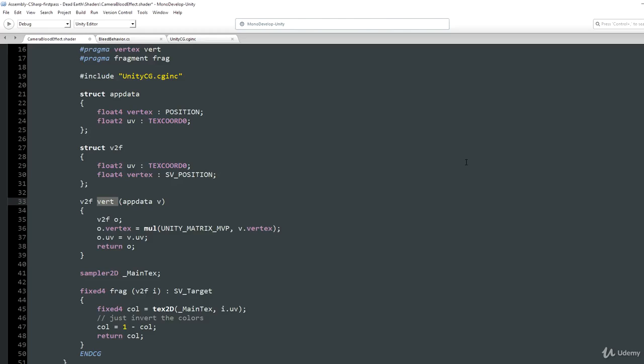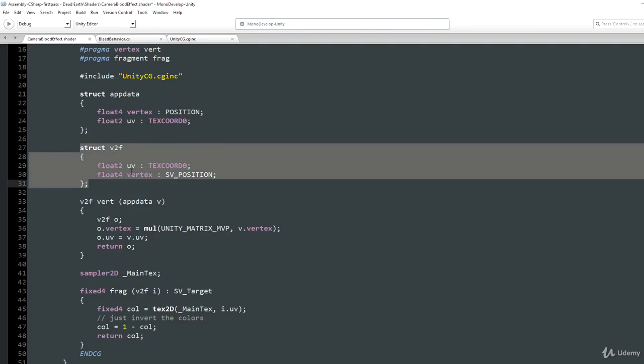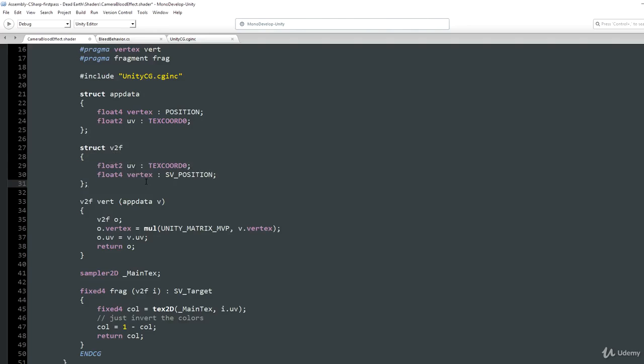So it's all very well getting data into a vertex shader, but we need to do something with the vertex position and the texture coordinate, and we need to output it. And therefore, we also need an output structure, and we've defined this structure and we've called it V2F, which is short for vertex to fragment. And the reason we've called it vertex to fragment is because the data that we output from the vertex shader will later on during the triangle rasterization phase be interpolated across the surface, and the fragment shader will actually be sent in an interpolated version of this structure so that it has the various data elements contained within interpolated for the particular fragment being shaded.